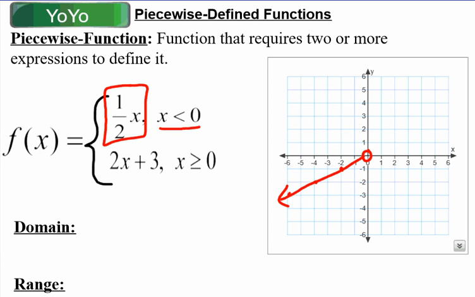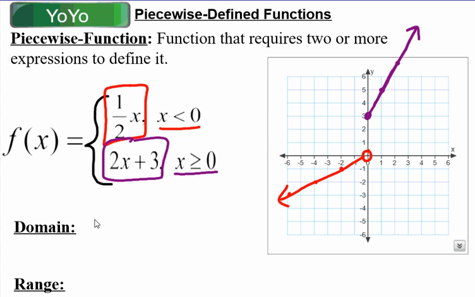Then I'll do the second part in purple. This one starts at 3. Its slope goes up 2, right 1, up 2, right 1. And I would sketch this going back down this way, but this says this is only valid when x is greater than or equal to 0, and that's right here. So this one actually is only going to be sketched on the right side. So that's what the graph would look like.